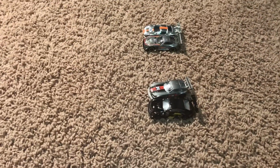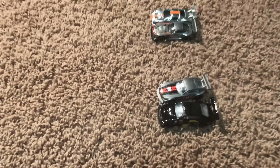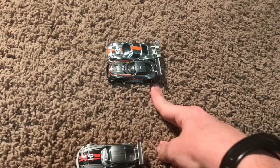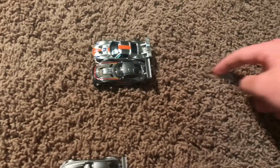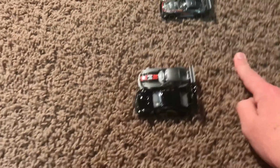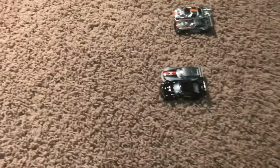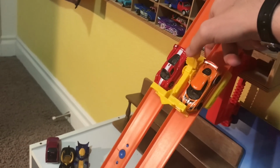The way the placements are going to work is, if you've watched my Hot Wheels Tournament Season 3, I did a long time ago, these cars are currently going to move on to the next round, but the manufacturers will have to wait until the tournament's done, and then all the cars that end up behind them will be behind them, and all the cars that move on and then get eliminated will just pile up in front of them. And then when the next race starts, the manufacturers are going to swap out their cars for new ones. There we go. Next race, we've got the Ferrari FXX versus the Lotus Evora.